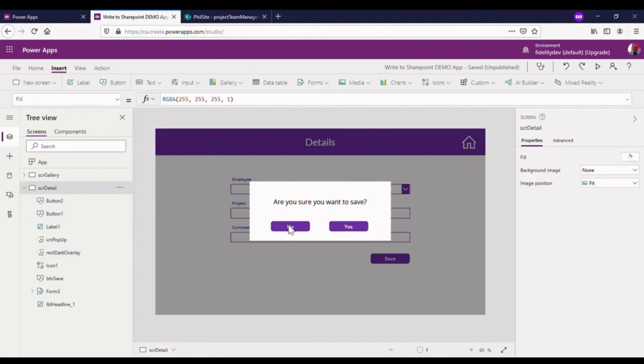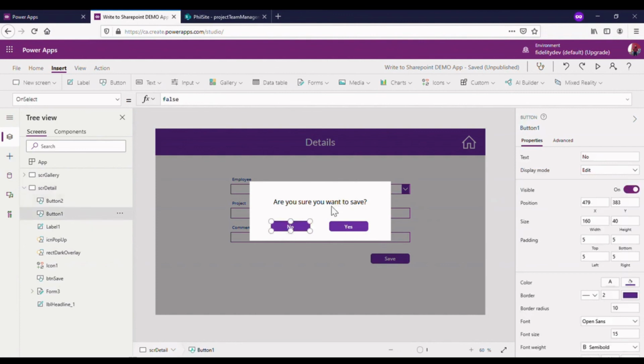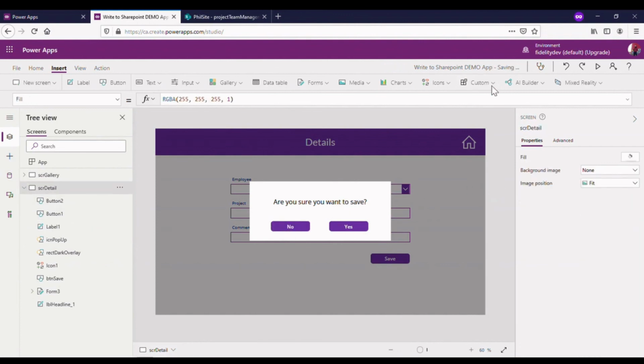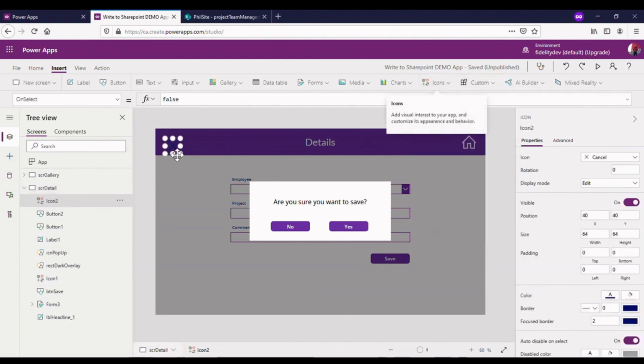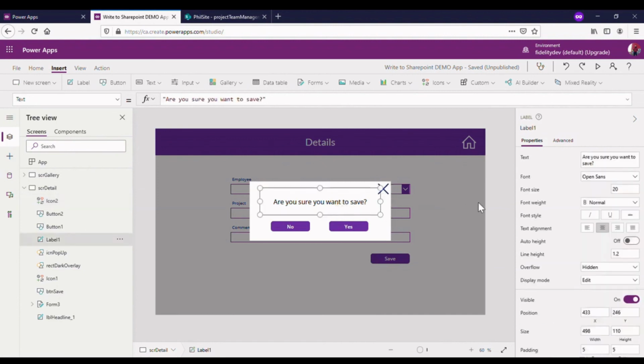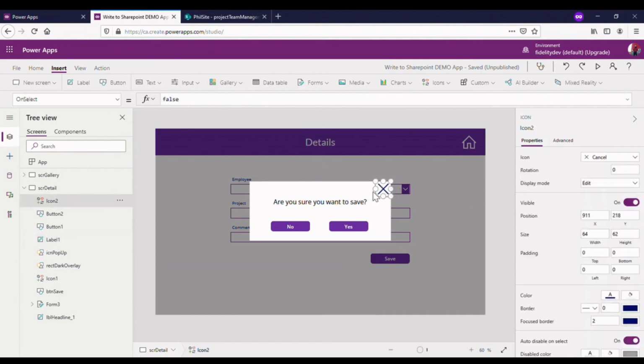And really all I want to do now is make sure, well, one other thing that we probably want here is a little icon of a cancel. So even though it'll be the same as hitting no, it's often nice to put in a little button like that so that people have a way of getting out of an app or out of a little screen as well. One thing I'm going to do here is put a bit of padding in on this, because if you look at it, it's a big X, and rather than make it small, the problem is that if I make it small like that, it makes the clickable area small as well.